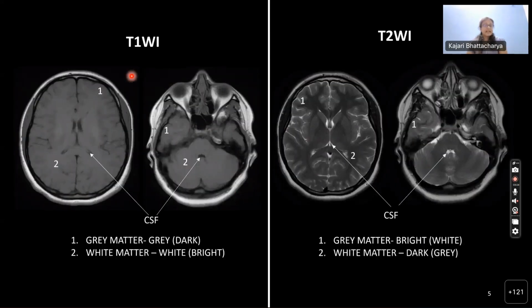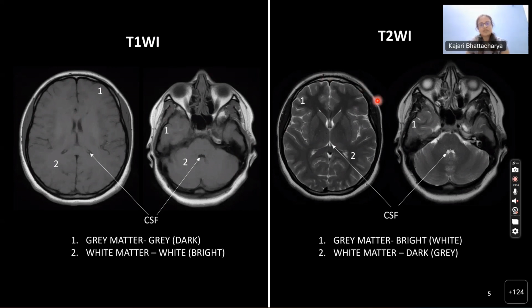Coming to the next slide. The basic sequences that are important for you to interpret when you are noting down differentials of a lesion include these two. First is the T1 and the T2. Now remember, T1 is a basic anatomical sequence. How do we say that it is a T1 weighted sequence? In T1, the gray matter which is on the outside is gray and the white matter is white. It is very easy to remember. Gray is gray and white is white in a T1 weighted image, and the CSF appears black.